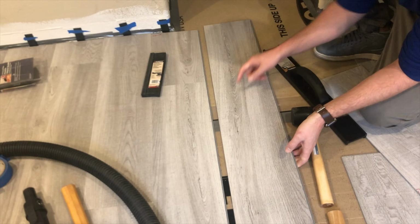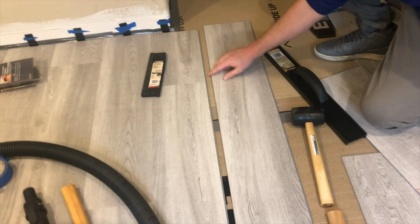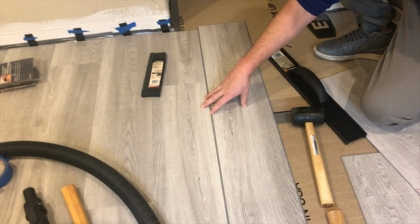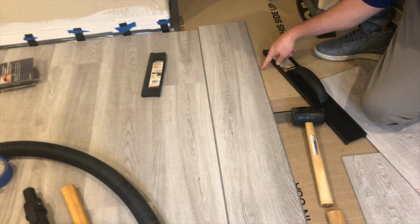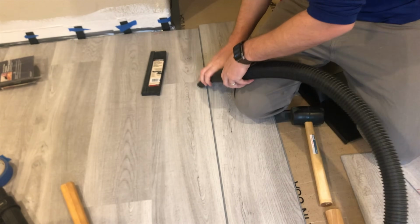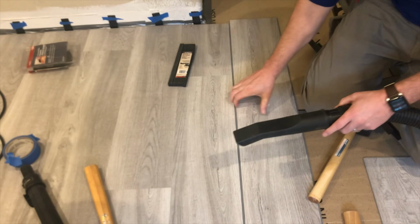And even after I was done cutting it, I took a little towel and wiped the board off, because a lot of those plastic particles, I think because of static electricity, want to stick to the board. So wipe off your cut edge really clean and get all those particles off so it's less likely to happen. If it does happen, all you have to do is clean out that little groove. I happen to have a shop vac right there, so I was just vacuuming out the seams.